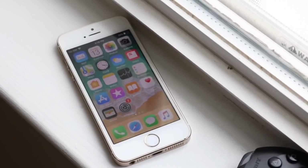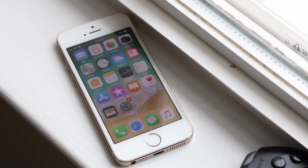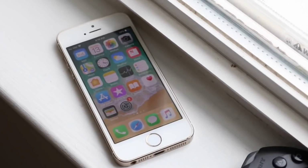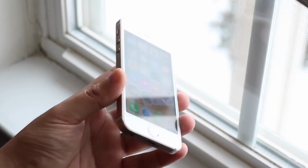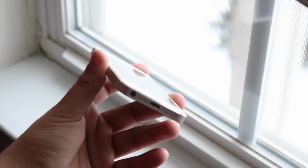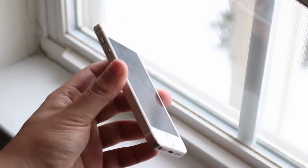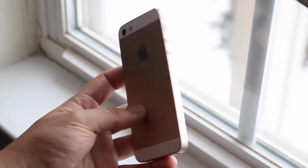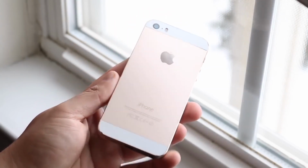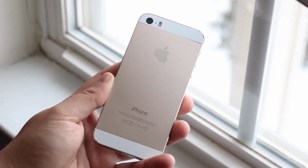Now with iOS 12, not only did it get the software versions at the same time the XS and all these phones did, but it has also been getting security updates since then and up until now. Even once iOS 13 came out, Apple was still supporting iOS 12 for the iPhone 6, 6 Plus, and the iPhone 5S, which is insane. Like I said before, their dedication to this type of software update lifecycle is insane, and it's one of the best things Apple's ever done for themselves. It's really made their whole image be presented as one of Apple trying to maintain customer loyalty.